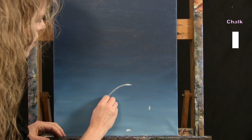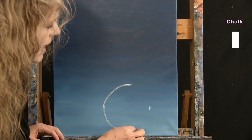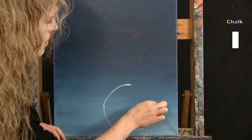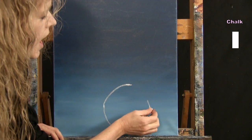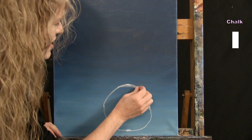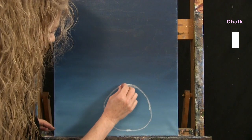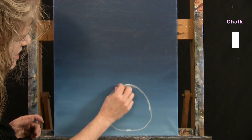And then I'm gonna connect all of those with a circular type of shape. It doesn't have to be a perfect circle, just something that's gonna give us a good shape for the head. You can see mine is not perfectly circle. It's a cartoon reindeer, so it doesn't have to be perfectly circle. But this is where I'm gonna be starting mine.